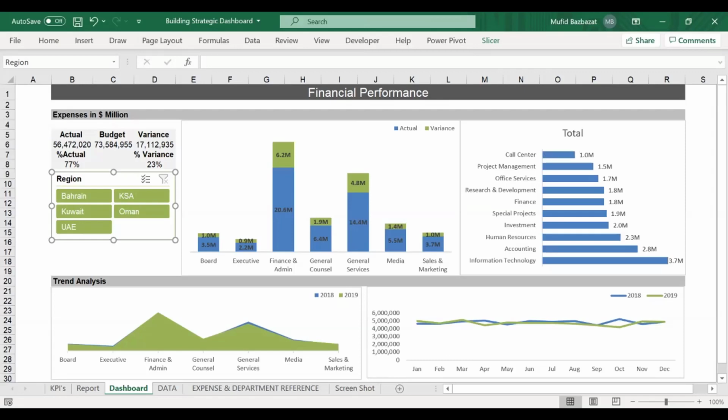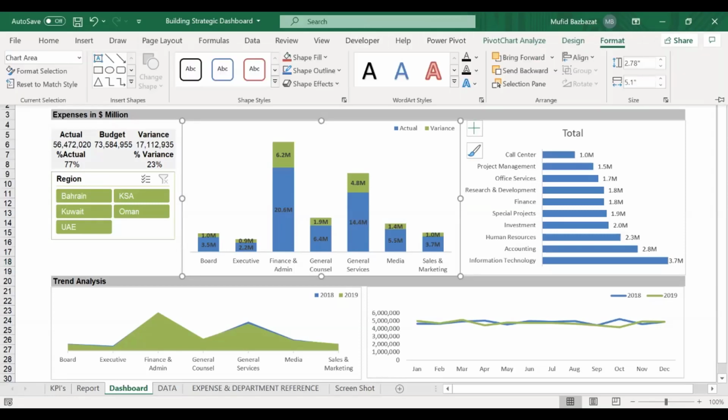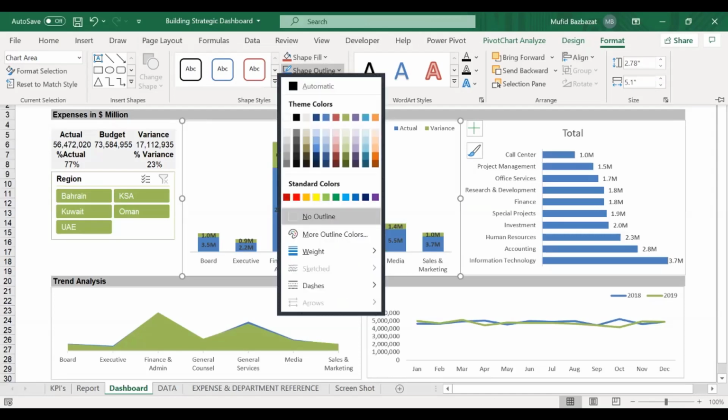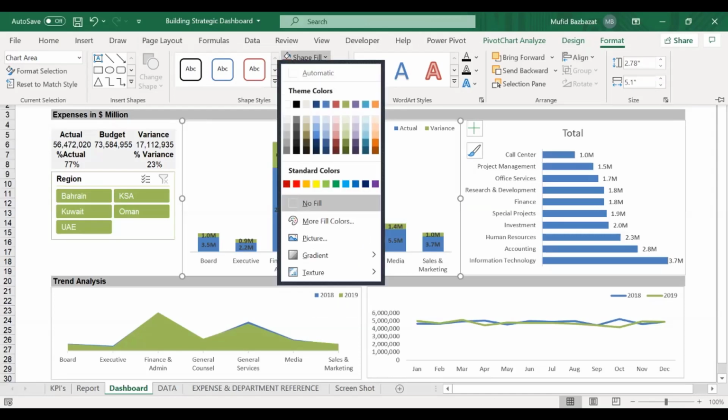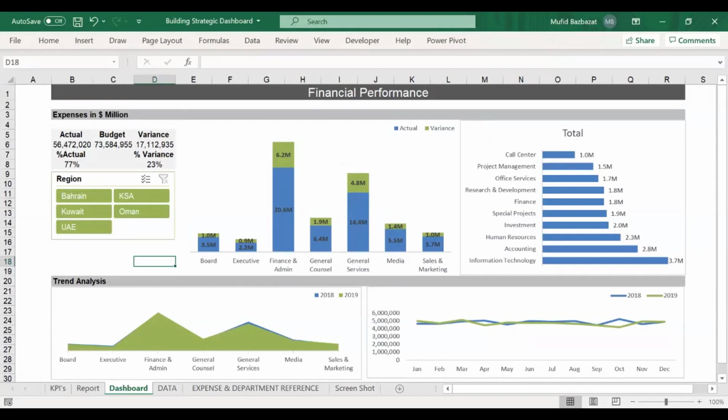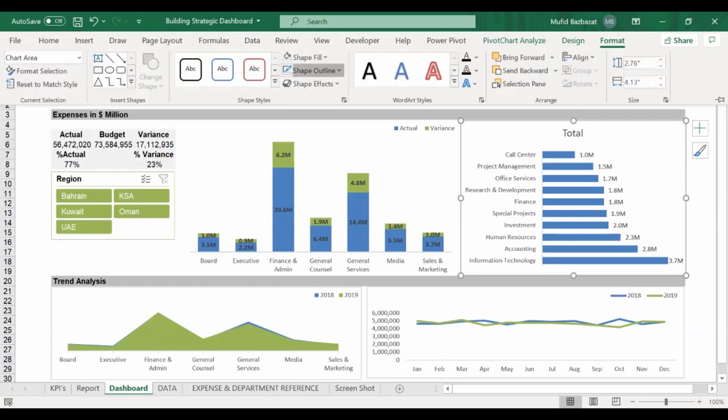And I can show you also a nice way to remove the frames around your charts, those borders. So I can select one of the charts, then go to the format and click no outlines. And for the fill, make it with no fill. So the chart will have no boundaries. And I will do the same for the second one. So select it from the frames and go select no outlines, and you can select no fill.